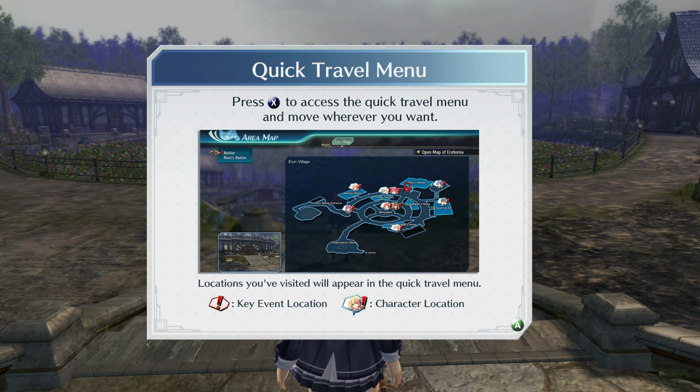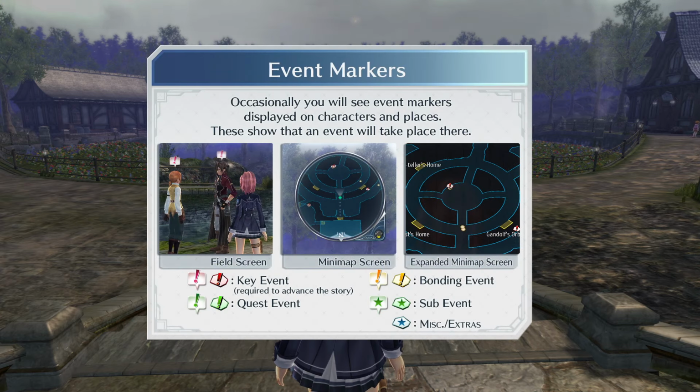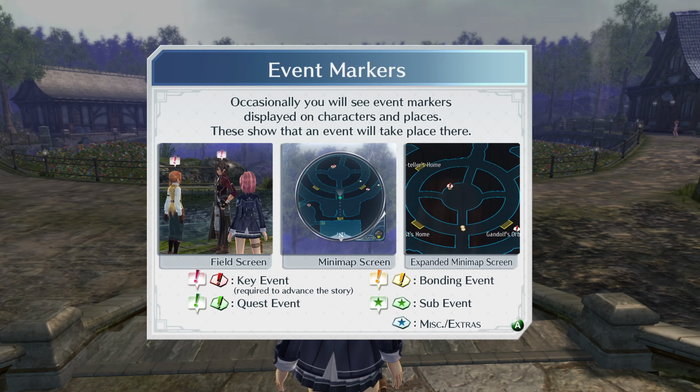Press X to access the quick travel menu. Key event and character locations. Event markers. Occasionally you will even see an event marker displayed on characters and places. This shows that an event will take place there. Lots more quest markings, bonding events, sub events, extra quest events and key events. Alright, mark everything that's of interest to us.